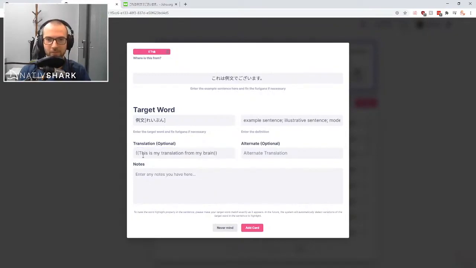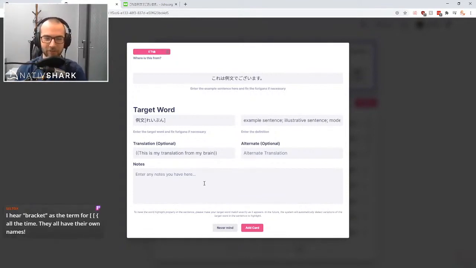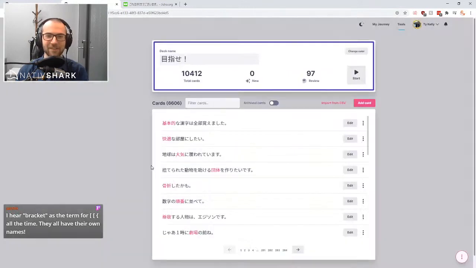And it's really obvious to me. When I see this, I'm like, oh, these 2 parentheses mean that this is coming straight from my brain when I ran into this sentence. So I shouldn't rely on this being correct. And it's actually really fun to go back to the cards that I made when I first started studying Animal Crossing. And they weren't usually that on point. So when you're looking back in like 2-3 years and you look at this translation, you're like, wait, I know exactly what the sentence means, but past me kind of didn't. It's really nice to see your growth that way.